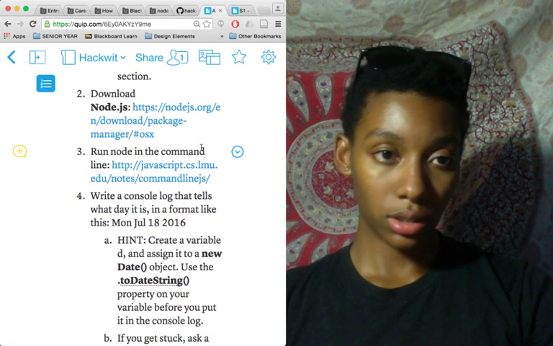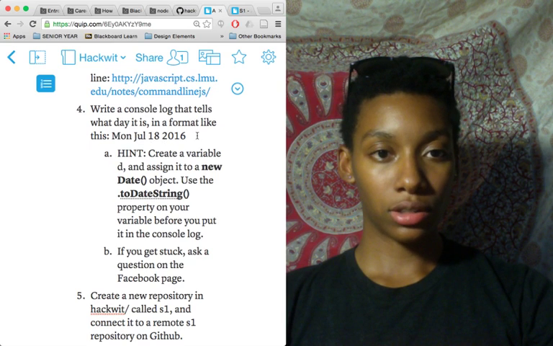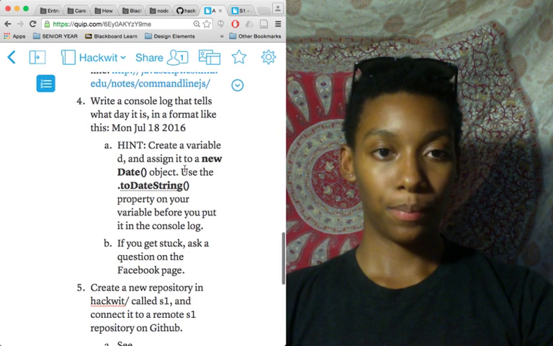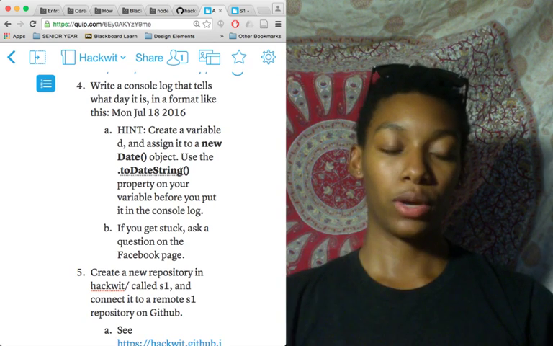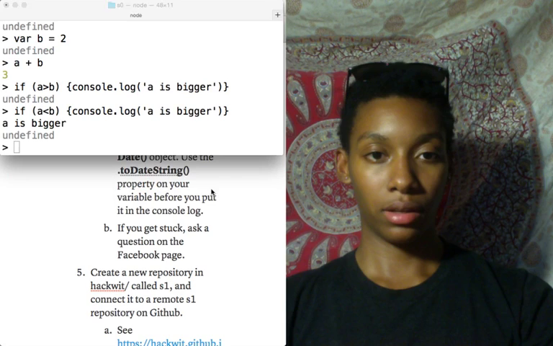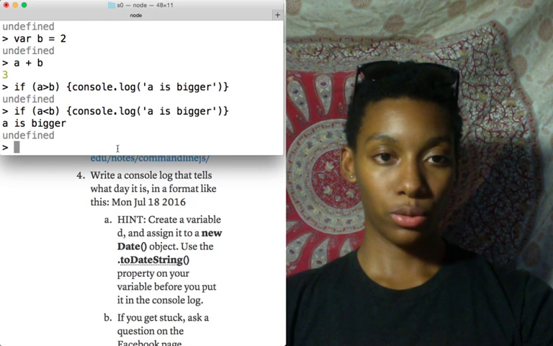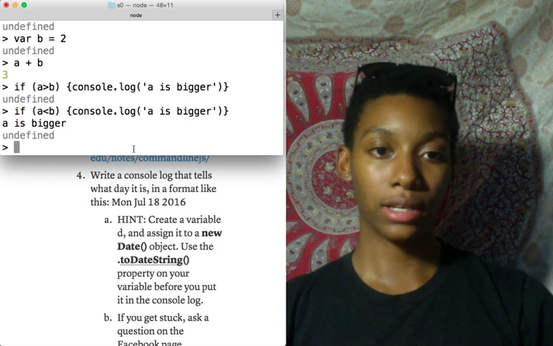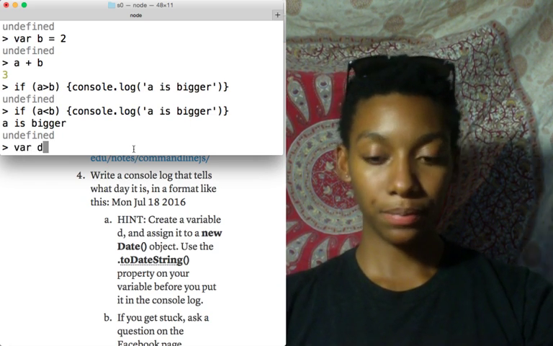So we ran node, and then right in the console it tells the date format. Basically, I'm not sure if everyone understood how to do this, so I'm going to give the example. Right in the console, that tells what day it is in a format like that. So create a variable d, so var d.